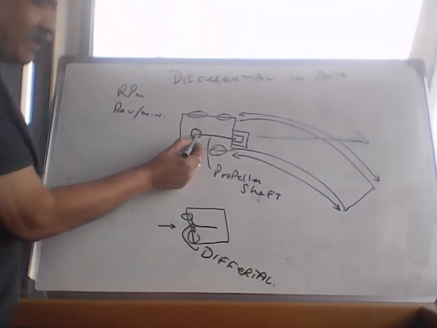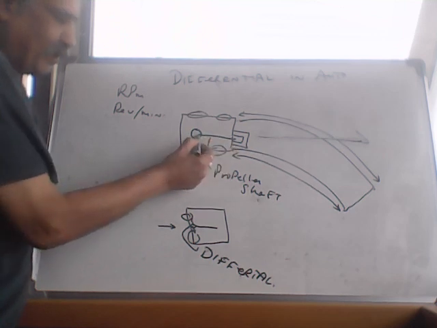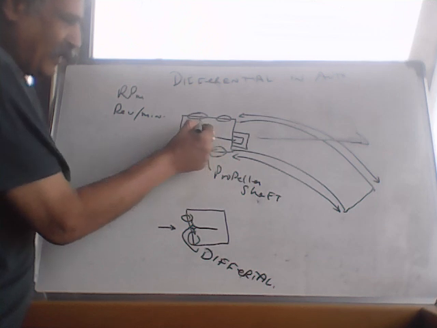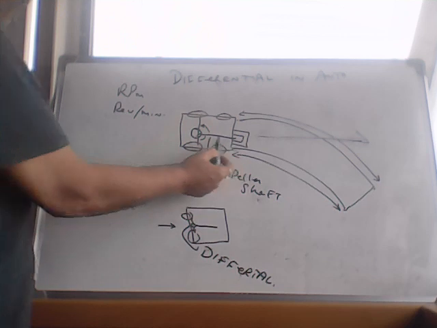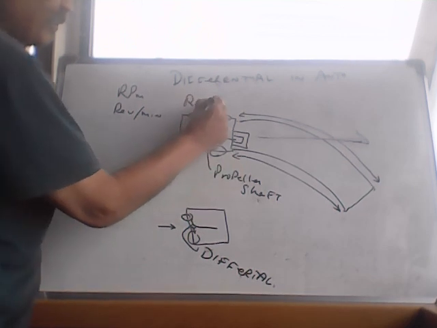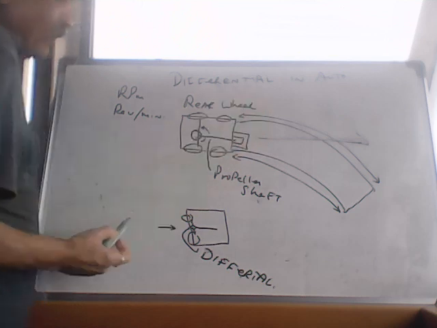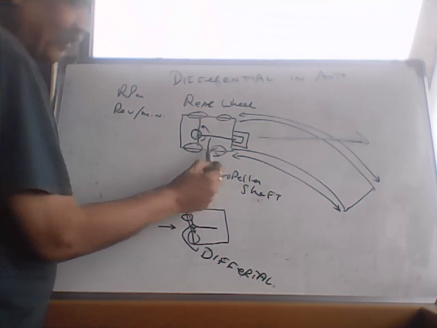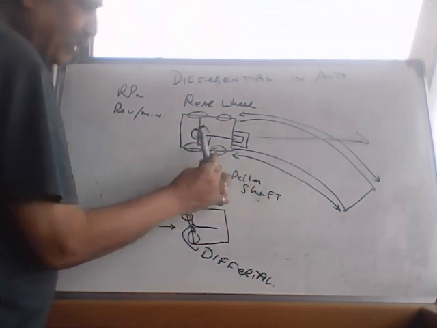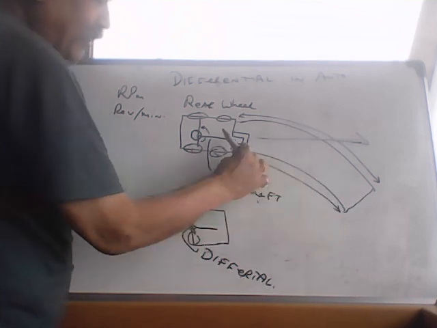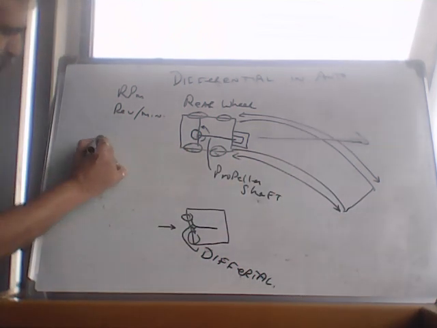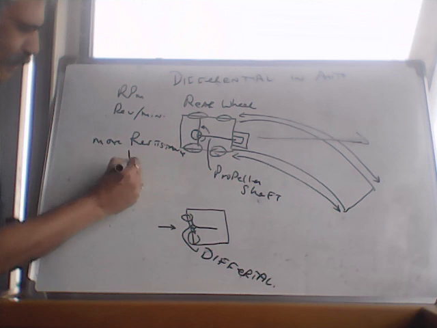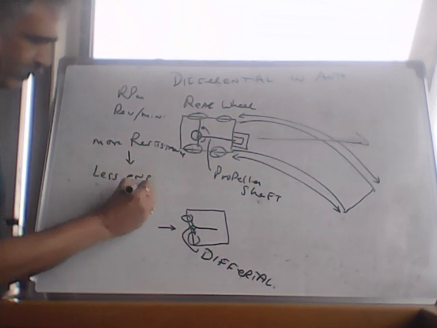So the purpose of the differential, now this rotation is transmitted 90 degrees. This angle is 90 degrees and 90 degrees to the wheel axle in order to rotate the wheels, assuming it is a rear wheel drive. So the purpose of the differential is that it senses which wheels are giving more resistance to the engine. Now in this case, these wheels will give more resistance to the engine when the car is turning, and whichever wheel is giving more resistance, that will get less engine power. This is the purpose of the differential.